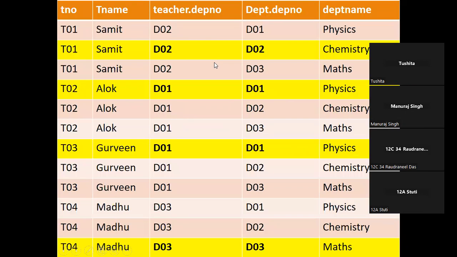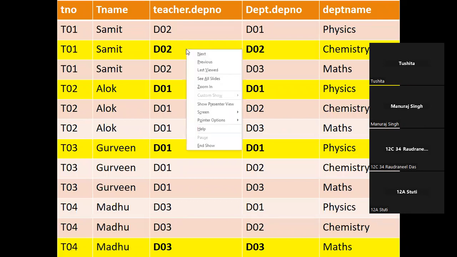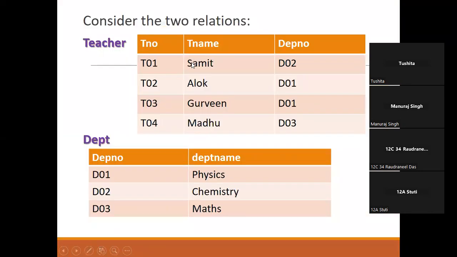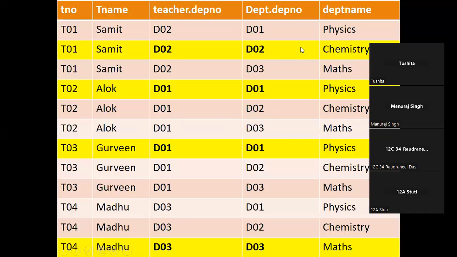Like for Samit, I need the details of his department. So from here, I'll pick up Samit and the department number, go and fetch for this department number in the department field and correspondingly get the data. ठीक है, उसका process क्या है? उसका process is that system first creates the Cartesian product, wherein for Samit, I multiply that with all the records of the department. You can see that here. Samit's data multiplied with or joined with the 3 entries of the department table.